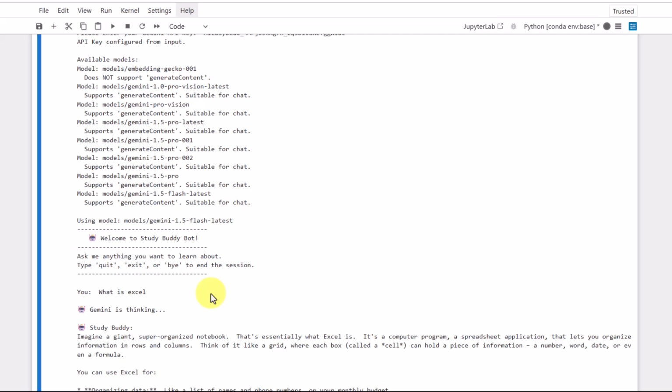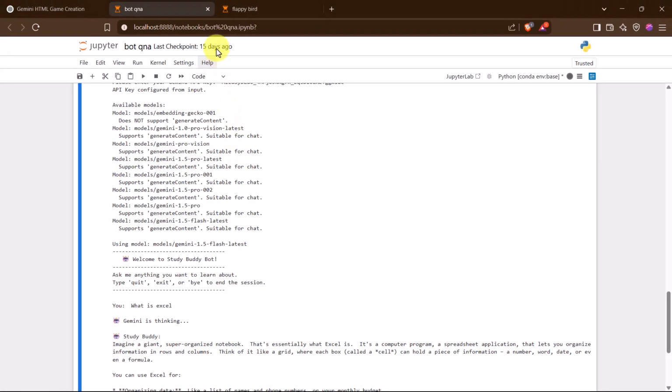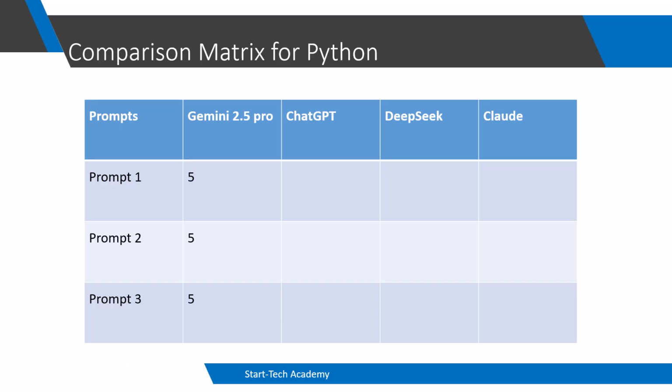As we did in the previous video, we will now compare the other AI models with the output of Gemini. But in this video, I'll ask you to do it. You can take the PPT from the resource section and then you can compare the scores of each model by yourself. It will be good practice for you. I have rated the Gemini 2.5 scores by myself, what I feel the score should be, and then you can take these prompts, run them on other AI models and score them yourself to see how the other AI models code as compared to Gemini 2.5 Pro.